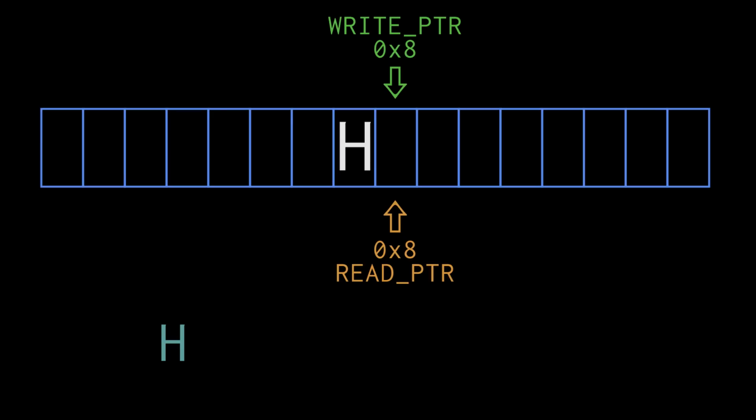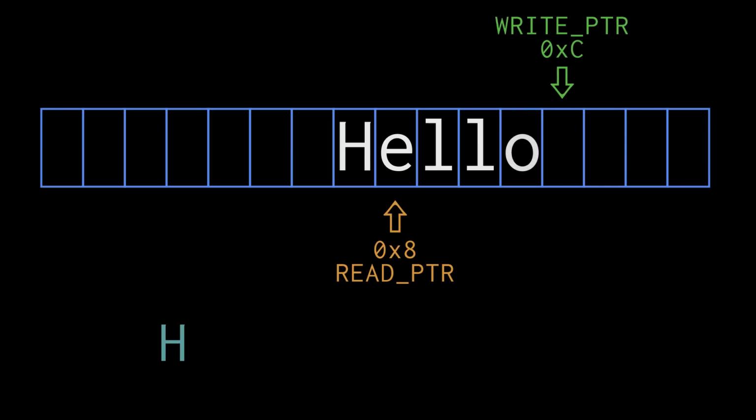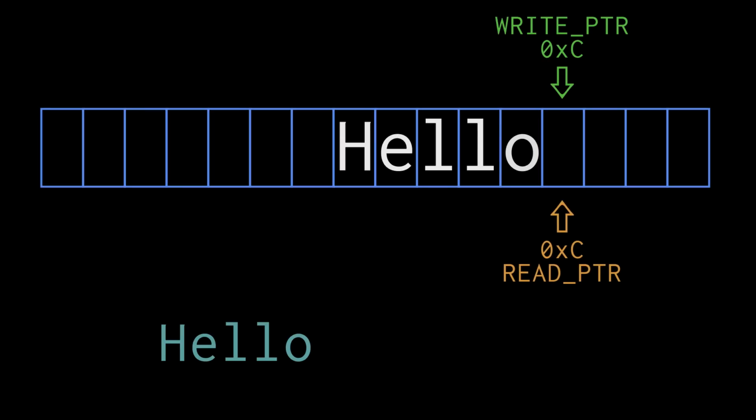So now the read pointer and write pointer are equal to each other. In this case, they're both pointing to 8. And so the software can tell there are no more characters that have been typed. But now if the user starts typing really fast and the software isn't ready, each character can be quickly written to memory at the next available spot pointed to by the write pointer. Then whenever the software is able to catch up, it'll grab the next character at the address stored in the read pointer, incrementing it each time to keep track. And so this allows the user's typing to be disconnected from whenever the software is ready for the next character.